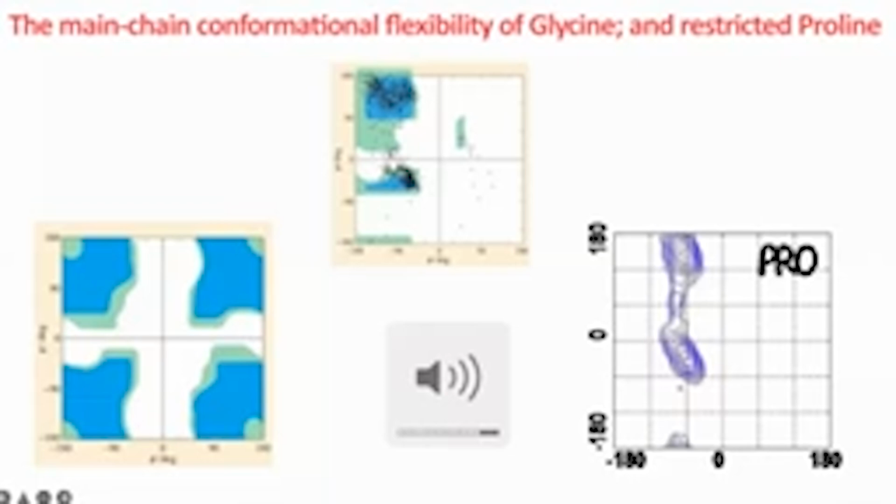But the moment you put even a single CH3 group over there, which is an alanine, the amount of rotation you can do is heavily restricted. And it is even more heavily restricted the bulkier the side chain. And proline, which I'm showing on the right hand side, is even more restricted than any other amino acid. Is that clear? Yes, sir.